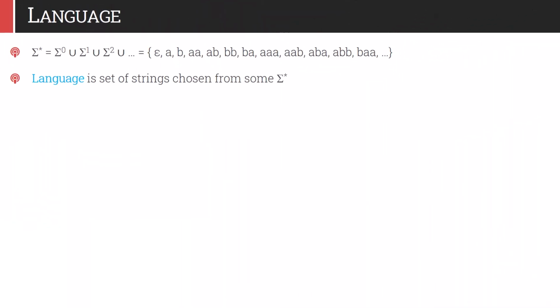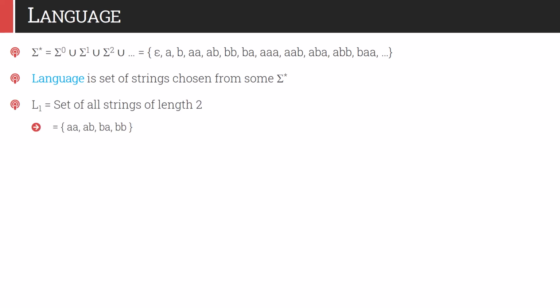And a language is a set of strings chosen from some sigma star. We know that sigma star indicates all possible strings that we can construct from the given alphabet. So only 2 alphabets are given, but from that we can construct infinite strings as shown in the first line. Right? Strings of length 0, strings of length 1, strings of length 2, strings of length 3, and it goes on. Now a language imposes certain restrictions on the strings, and only strings which are satisfying those restrictions or rules will be part of the language from the sigma star. The rest we have to reject.